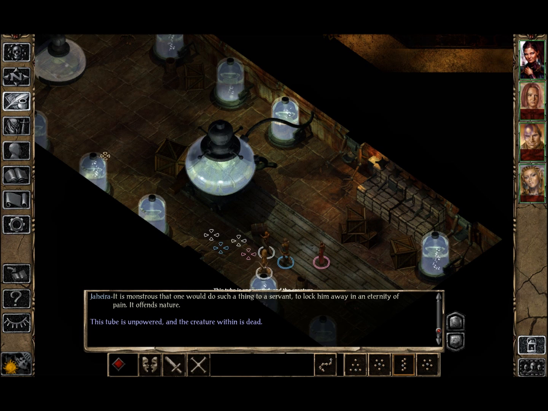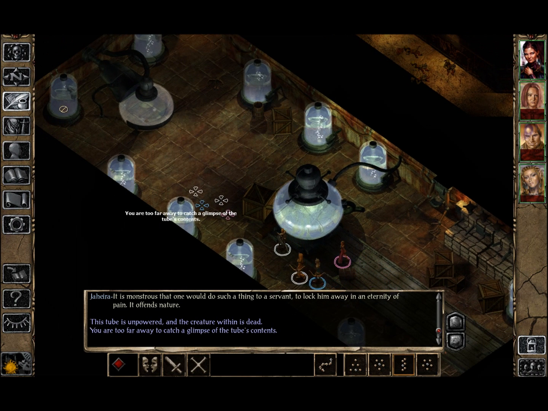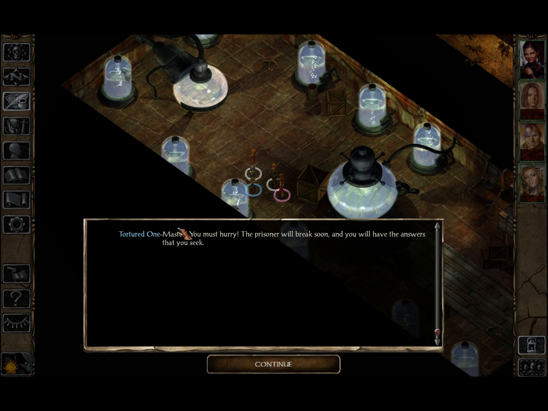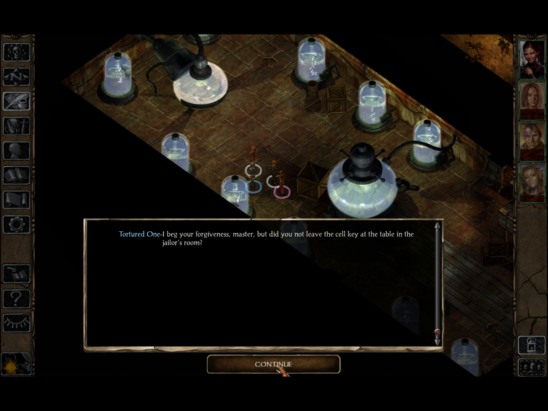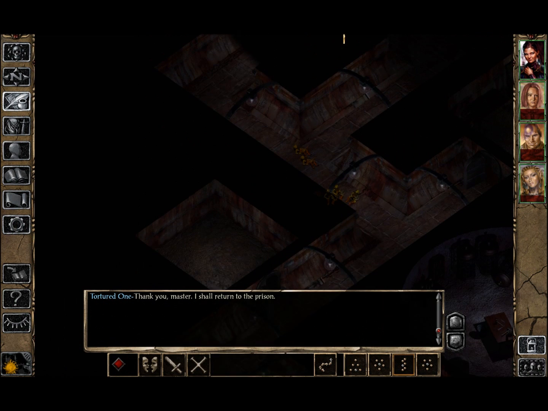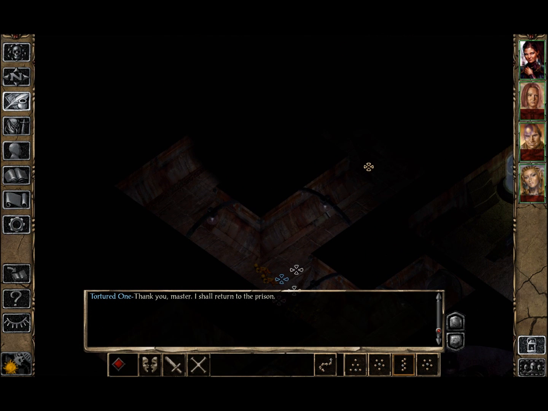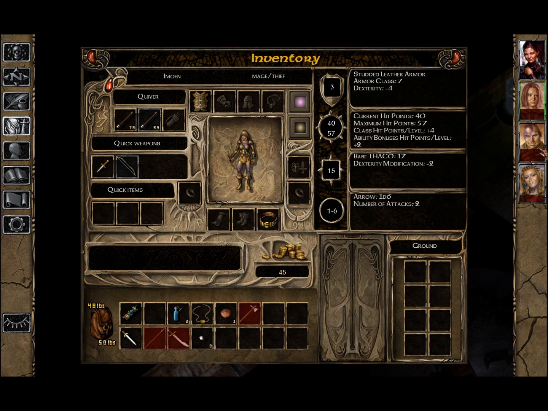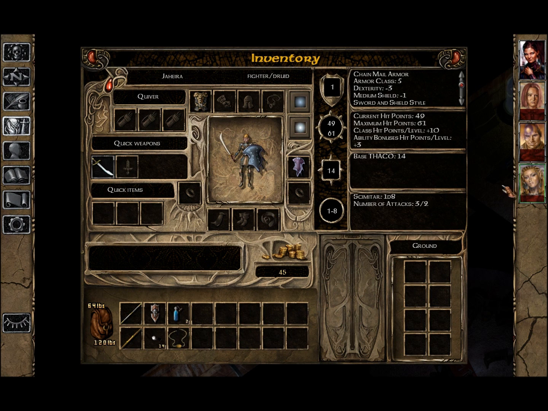I guess I'm checking, maybe they give you experience. I think a reasonable assumption would be that getting the power cell and coming in and talking to these guys would give you experience. They do tell me about the cell key and the jailer's room. They tell you how to activate the golem, but if you're smart, you can figure that out on your own. They don't really give you any experience, and I think we used up our activation stone. By the way, I'm going to give these potions to Jaheira, as well as the sling and the bullets, which she can use, and I believe she's proficient with.